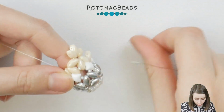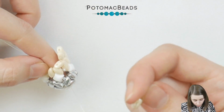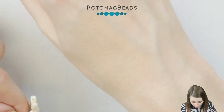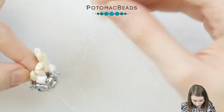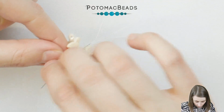So now you have already 3 beads out of the 6. So you will be adding only 3 IrisDuos now. So 1, 2, always check the holes, and number 3. And now go through 3 of these, because we already have 3 here.